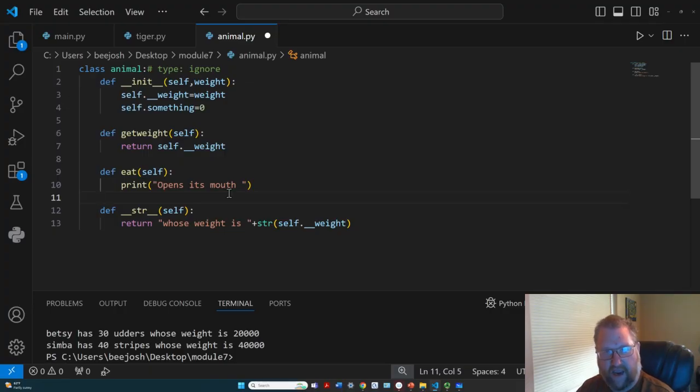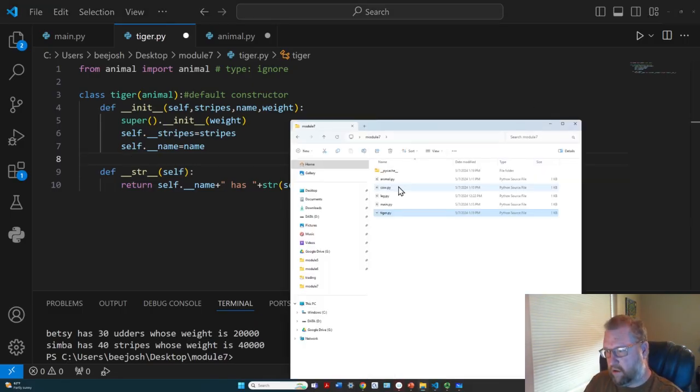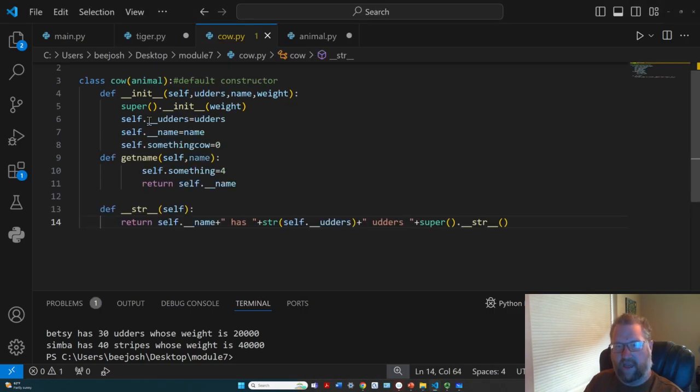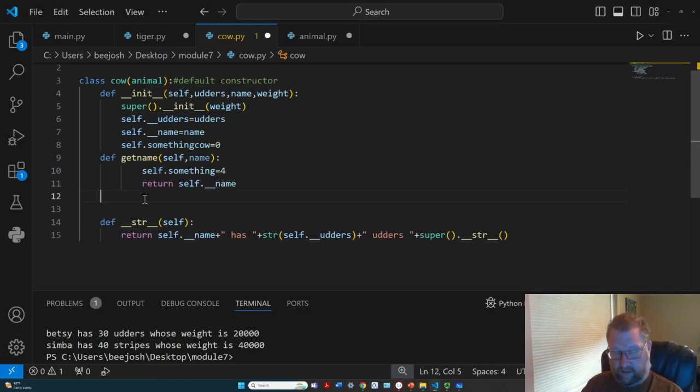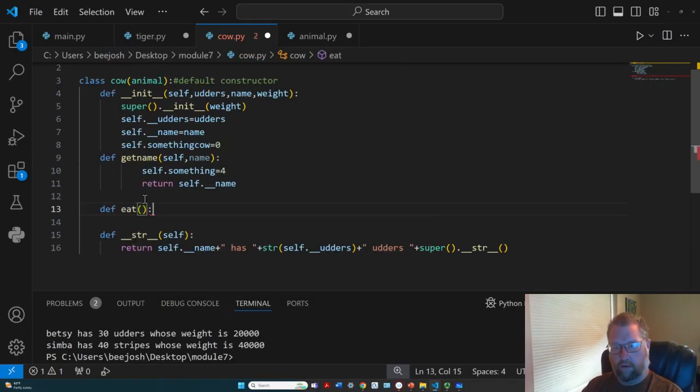So that means that the tiger and the cow are both going to have to call that eat function. But the tiger, when it eats, well, let's do the cow first. Where is my cow? My cow disappeared. Here's my cow. When the cow eats, we're going to add a function.